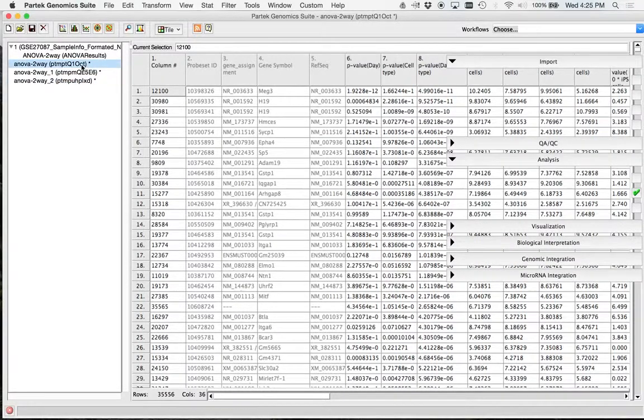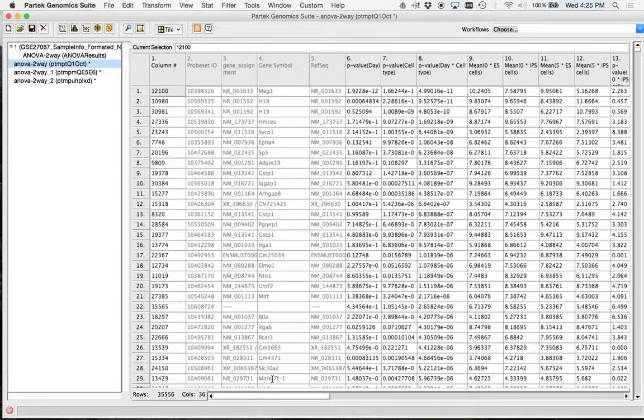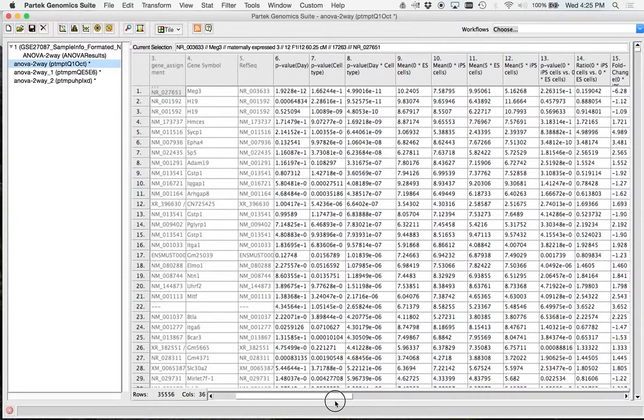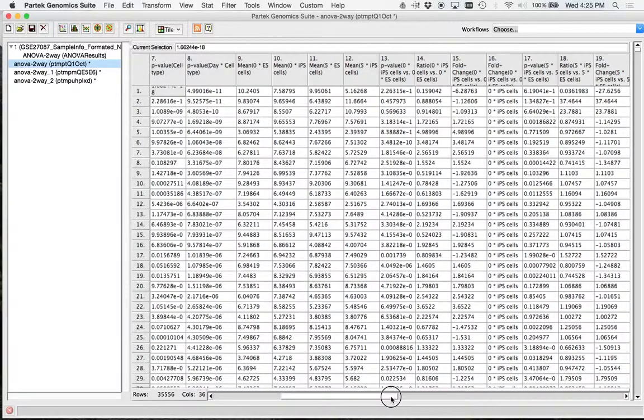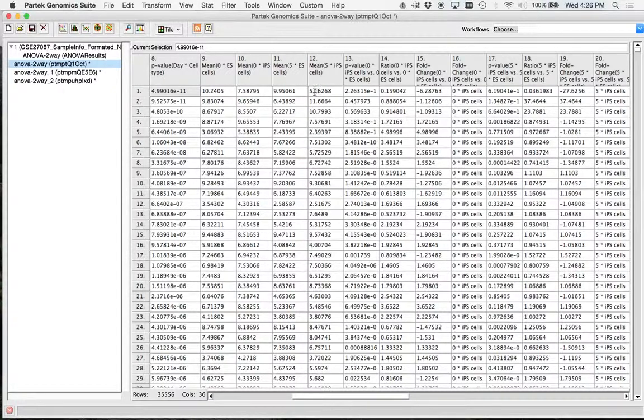Let's go to the first one. I am interested in genes that are different between my 2 different cell types, pluripotent versus embryonic, at both time 0 and day 5. So again, we did those contrasts. Go to that contrast that gave the EPS cells at day 0. Here's our mean gene expression, here's the p-value, and then it'll give you fold change. This is whatever value is on the top, expressed as IPS versus ES values. So for this top gene, it was about 6 times lower in the IPS versus the ES.